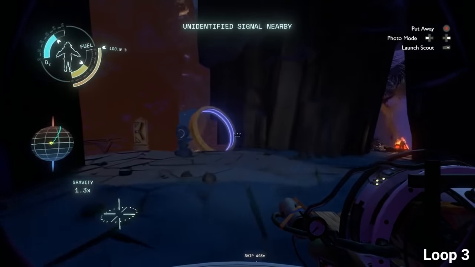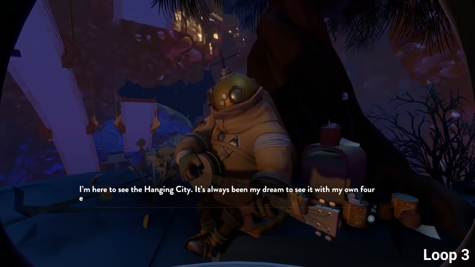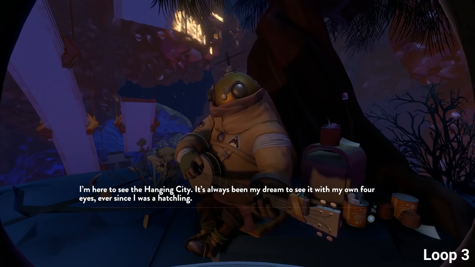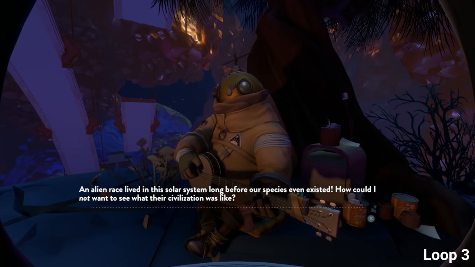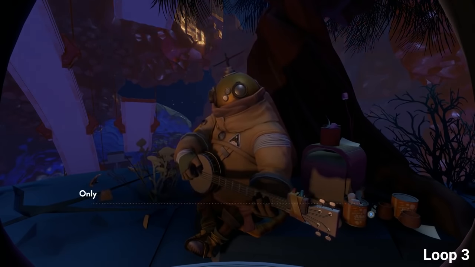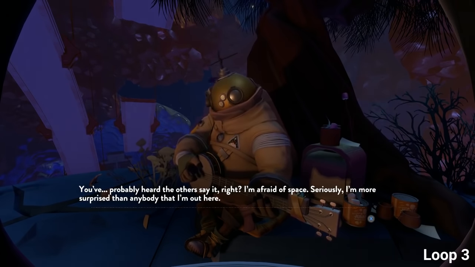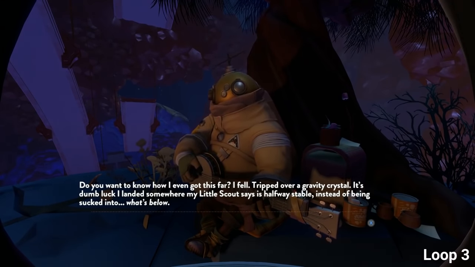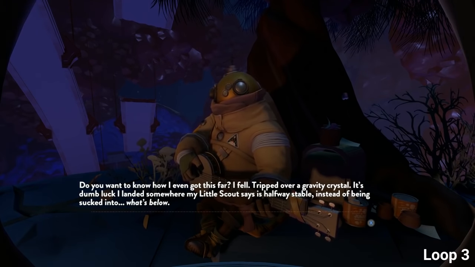I have no idea what happened to the scout. That's Rybeck. Well, I'm here to see the Hanging City. It's always been a dream to see it with my own four eyes, ever since I was a hatchling. Alien race lived in the solar system long before our species even existed. How could I not want to see what their civilization was like? Only, you've probably heard the others say it, right? I'm afraid of space. Seriously, I'm more surprised than anybody that I'm out here. Do you want to know how I even got this far? I fell. Tripped over a gravity crystal. Dumb luck that I landed somewhere my little scout says is halfway stable, instead of being sucked into what's below.